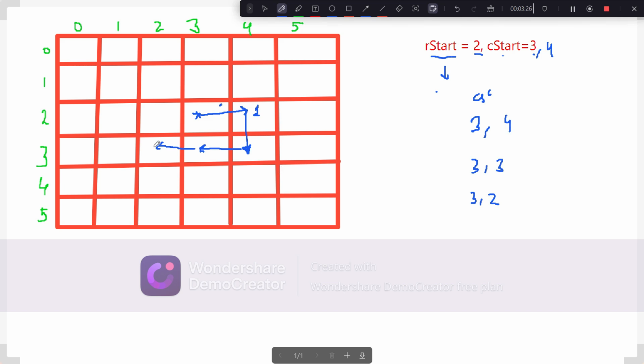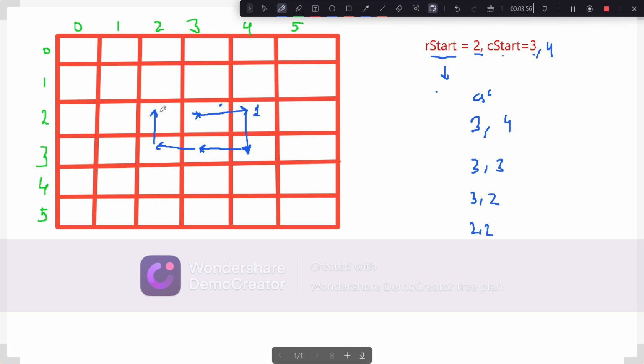So we are here. Now we should go to the top of it, so we go here. We cannot go to the right because this place is already visited. What would the coordinates be now? It is 2 and 2. In this case we are now decreasing the rows. The direction changed; this time we are adding -1 to the rows. So this 3 would become 2, and the column is still 2.